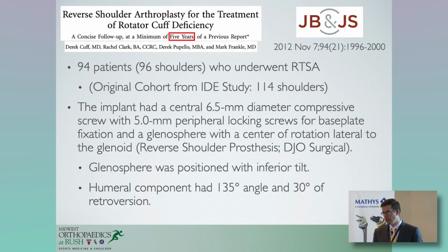How about this study here? Derek Cuff and that group looked at the original patients in a very well done IDE study. This was part of the FDA approval for this device. They showed a design very similar to the design on the market today: 6.5 compression screw, monoblock base plate, 5mm peripheral locking screws, and a 135 humeral socket inclination. So essentially the same device you're looking at today with a few minor changes.